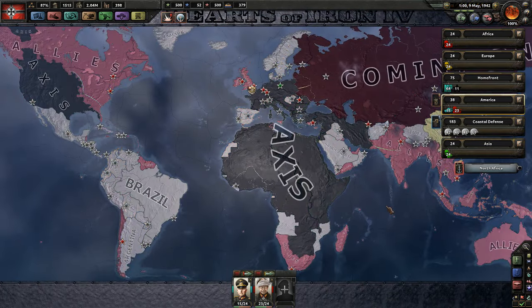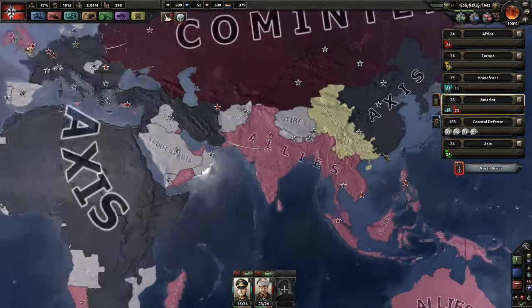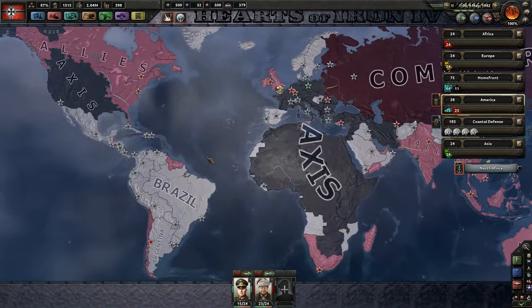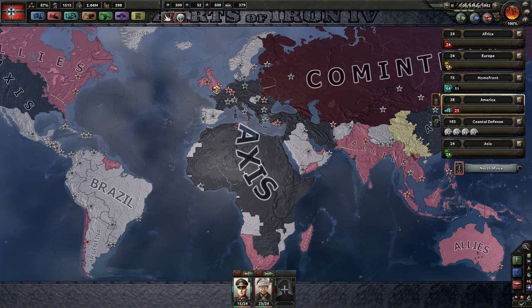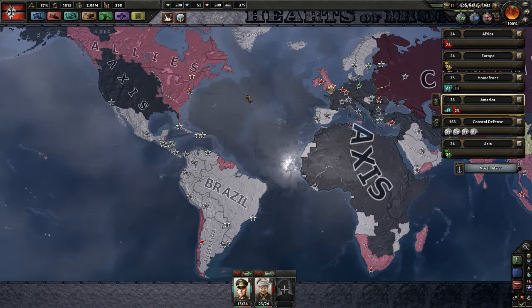Let's have a last look at the faction map. Lucky. Are you getting beaten back over here? You certainly are. A bit. Doing a bad job. Well, once I meet up here, I'm gonna take the rest of China out of your hands. Just because I can.